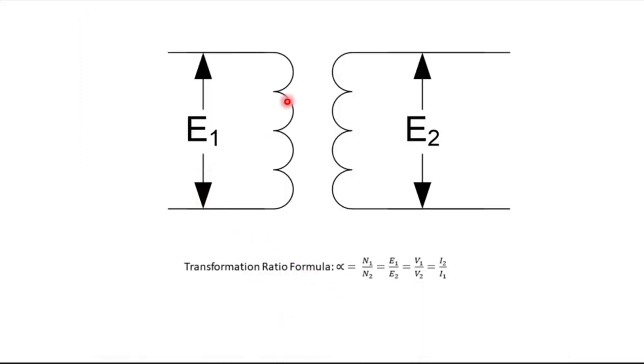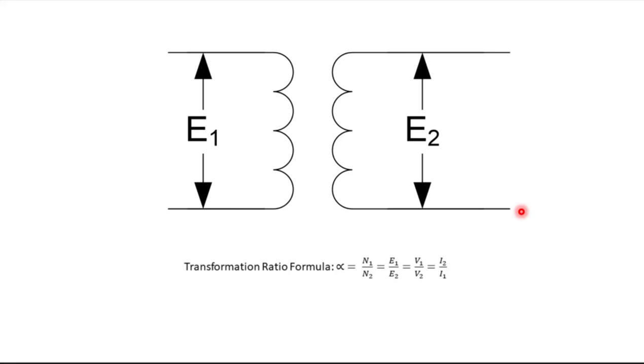If you remember, the way a transformer works is that we run current in the primary winding, and that creates lines of flux. And those lines of flux, in turn, cut the secondary windings, inducing a voltage. So E1 is the voltage in the primary, E2 is the induced voltage of the secondary. And we also learned that the ratio between the primary windings and the secondary windings determines whether these are step-up transformers or step-down transformers, and by how much the stepping is.